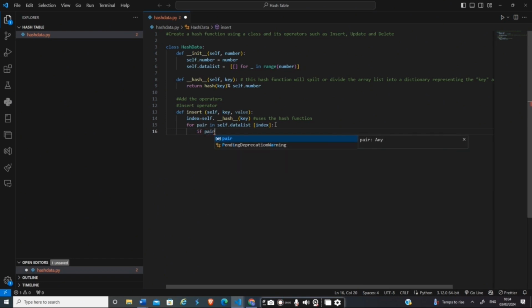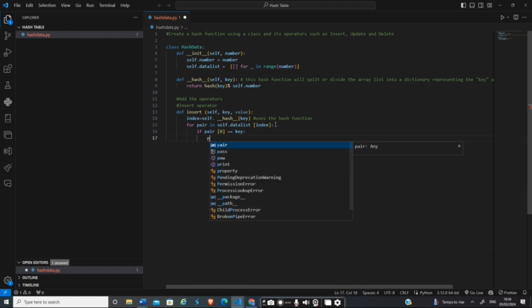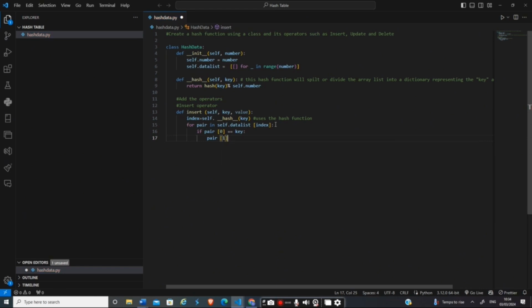So basically we're saying that if the pair is 0, which is our first key, we want that to be the key, which is the first letter. Then we want the next index, which is 1, to be the value.